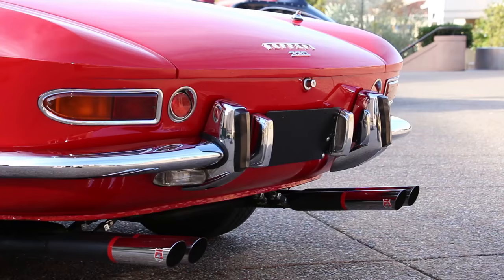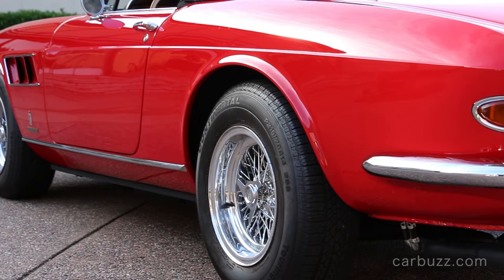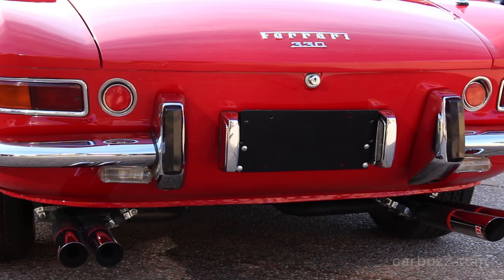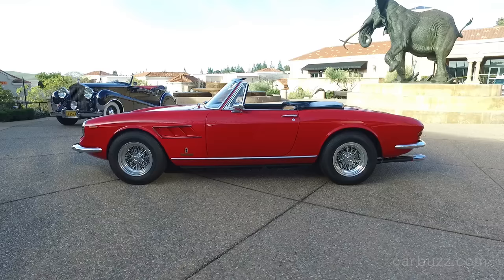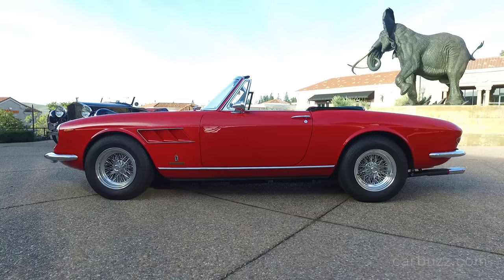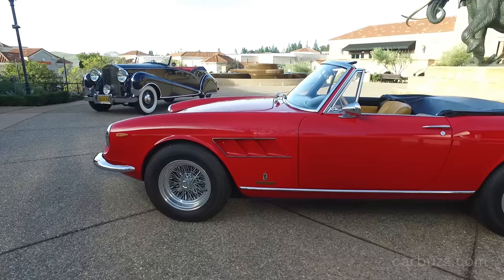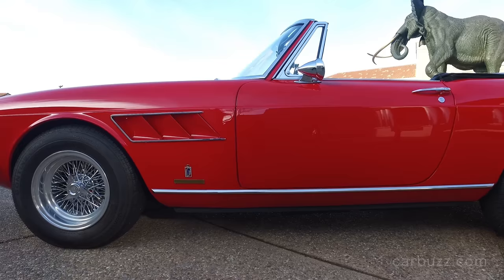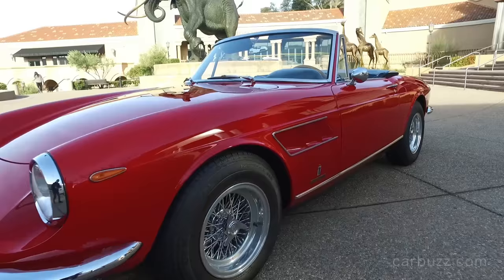It is also a very rare car. Ferrari only built 600 of the GTC models and only 100 of these GTS models — in fact, only 99 were production cars because one was a pre-production model. This makes the car extremely rare and unquestionably special. The 330 GTS is more of a grand tourer than a race car — think of it as the original Ferrari California T. This is what you take on weekend getaways, cruising up the California coast, as opposed to going to the racetrack.